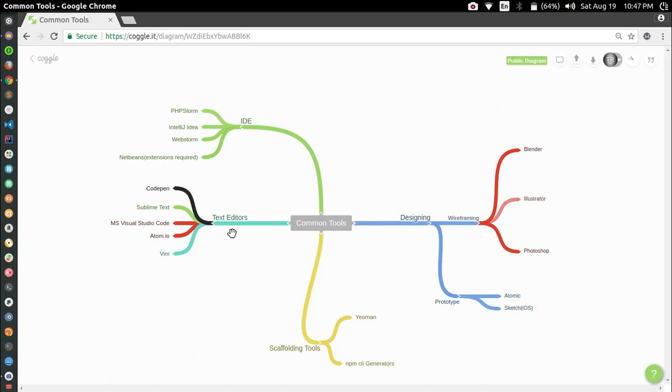Atom is probably the best thing that Adobe has created up to now, and moreover Adobe has made it open source. This is the first project that Adobe has open sourced up till now. So great work by Adobe. The next thing I'll say, you can use MS Visual Studio Code. Although it is not open source, it has a very rich extension base, and it supports multiple languages. It has great schemes for coding, and it's just a great environment for coding. That is why I like it too much.